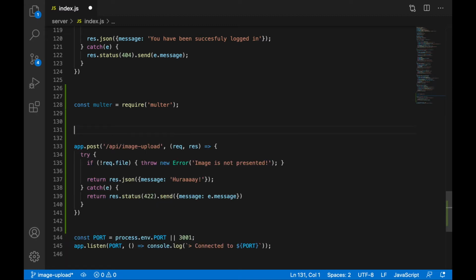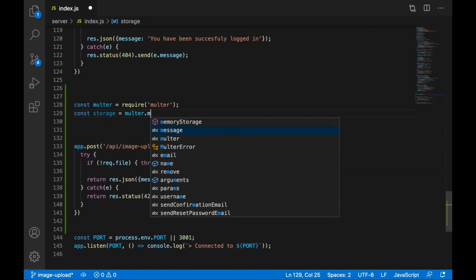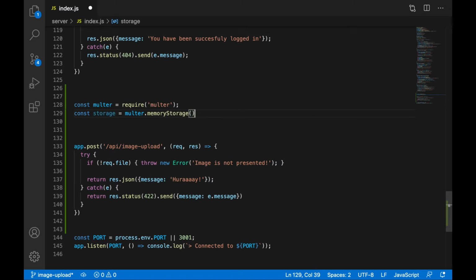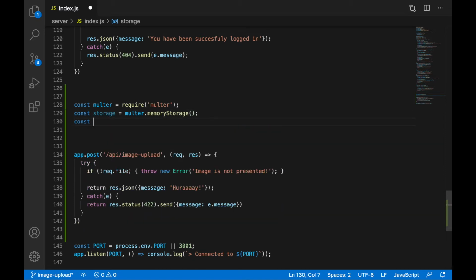Okay, so we have multer, and first we need to create a storage object. And all of this, guys, is explained in the documentation of multer. It's not something that you just come up with in your mind. You need to really study the documentation to get all of this information, and I'll try to explain it to you as best as I can. So to store an image, we need to create a storage. Alright, and you will use the function memoryStorage because we would like to just store the image temporarily in the memory of multer. So memoryStorage here, and we will create an upload object like this.